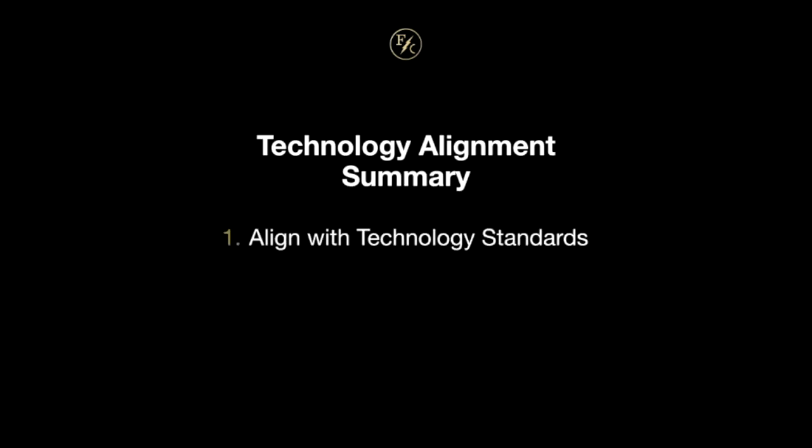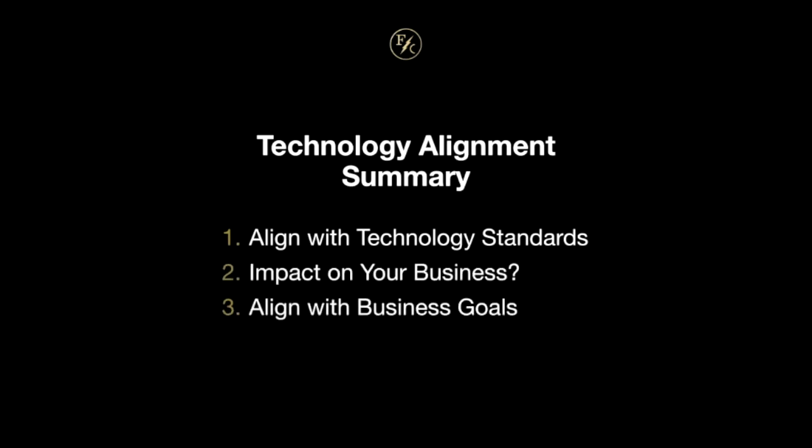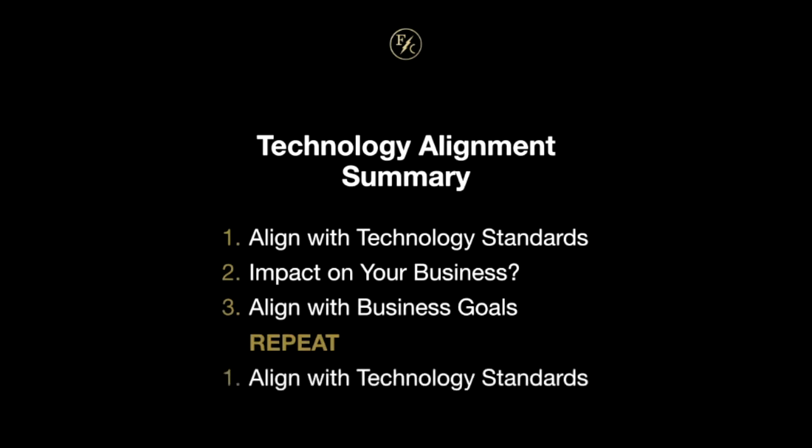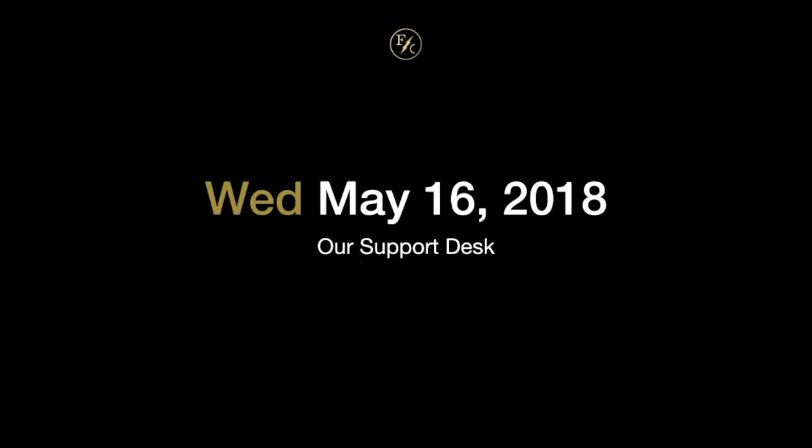In review, the summary looks like this. Align with technology standards. Those are the standards that we will have gotten from 2 methods, and we continue to customize and develop as technology changes. What's the impact on your business? We sit down, we talk about it, and then we align those recommendations that we agree on with your business goals and your budget, and then we repeat. We periodically repeat. It could be quarterly, could be twice a year, could be yearly. It's that simple, but it's going to take us some time to get there.